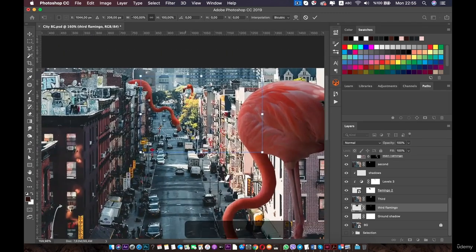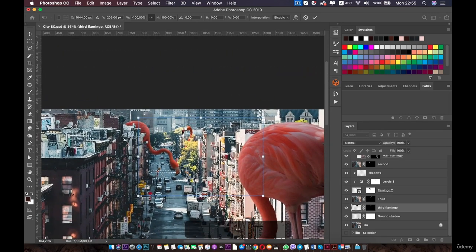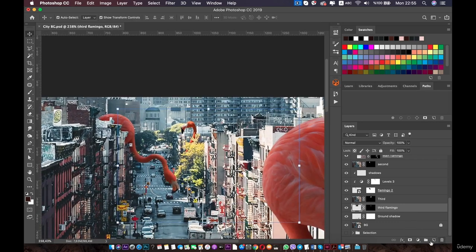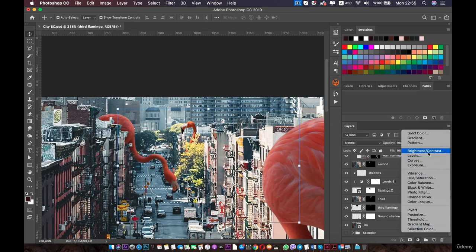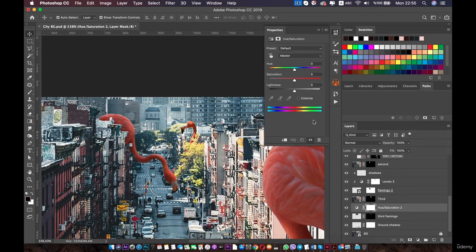Now I will add hue and saturation to this flamingo so we can match the color to the other flamingos. I will change it like this. Make sure that you're clipping it to this flamingo only. Let me finish playing with these settings and I'm going to clip it to this flamingo. Press Alt and click on this hue and saturation to clip it to this flamingo like this.